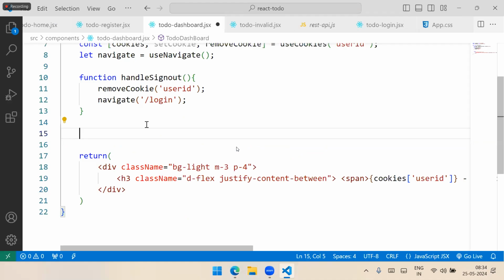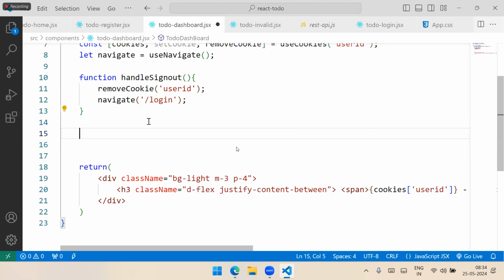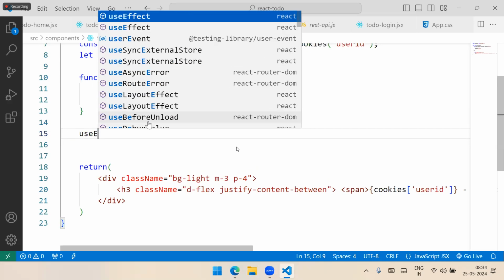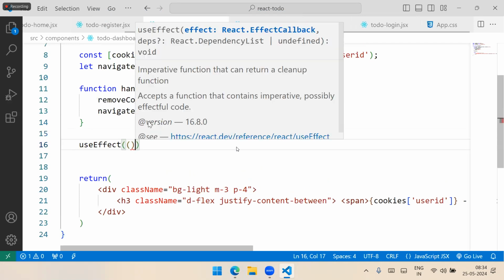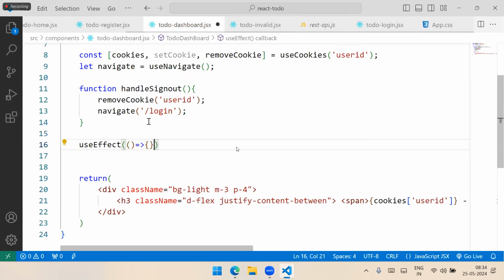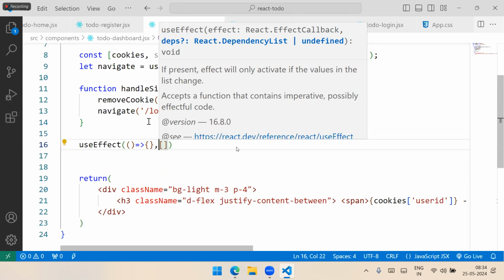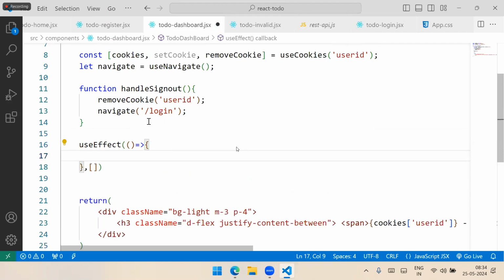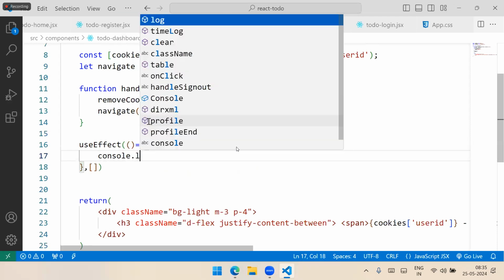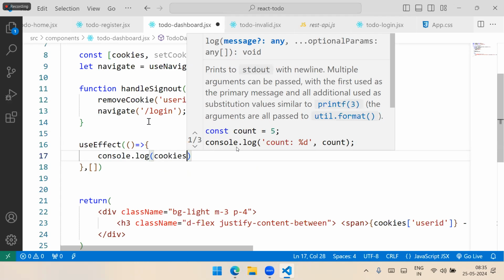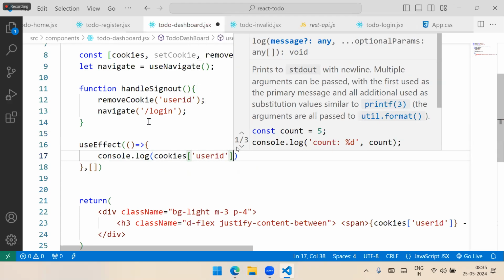How do you handle mount? useEffect. When the dashboard mounts, we have to verify whether the cookie is defined or not. So how do you know if the cookie is defined or not? console.log cookies of cookie name user ID.